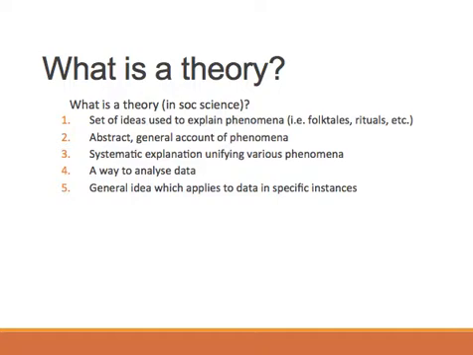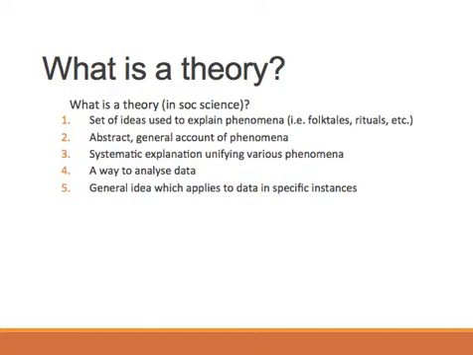So if we have one folk tale, like the story of a king who is killed by a slave, we can analyze that using a Durkheimian set of ideas or a Frazerian set of ideas. We could also describe these five theories we've looked at and the other theories as abstract general accounts of phenomena. So they're abstract rather than specific explanations. They're abstract ideas that can be applied in general to a variety of phenomena.